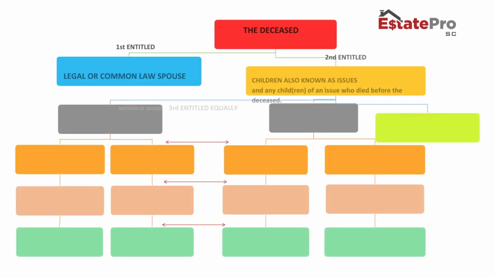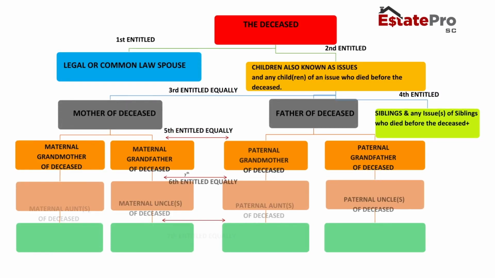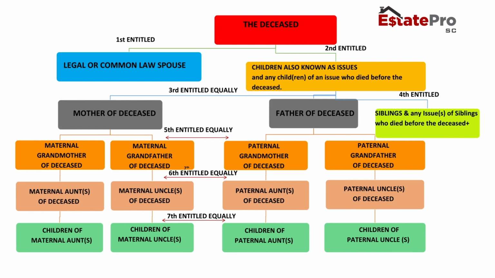Place your client on the chart, identify the equals and clear off those above. If equals are alive, a notice, consent, or renunciation is needed. For those with prior entitlement, it's a notice if outside of the jurisdiction or renunciation, not consent, if they're within the jurisdiction. Understanding this hierarchy isn't just theory. It is your secret weapon in estate administration.